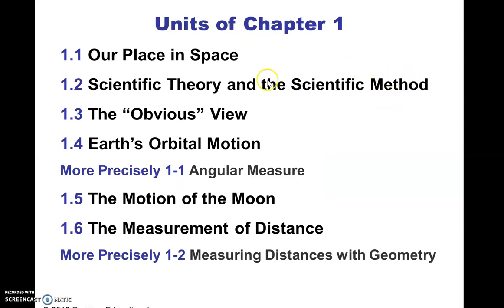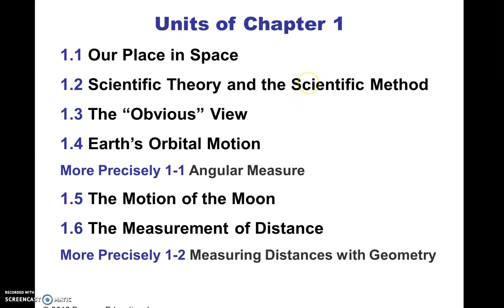These are the different subjects that we're going to talk about. Where we are in the universe, our local system, and we'll talk about the galaxy and other galaxies and things like that. We'll also go over the scientific method, as you always do with all science courses. It's a very important thing to understand the scientific method. It's absolutely crucial. It's important to understand how it's different from other forms of human activity.